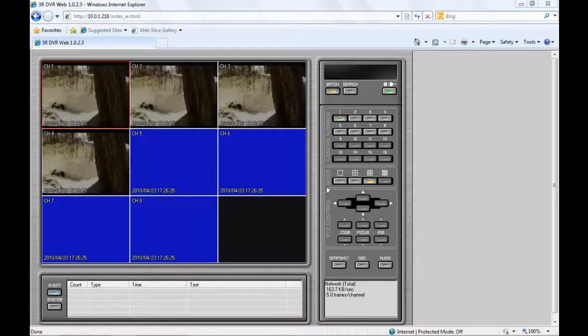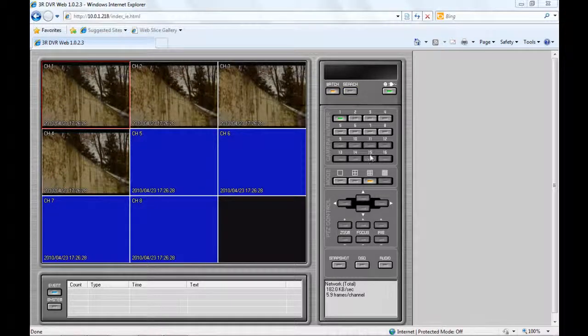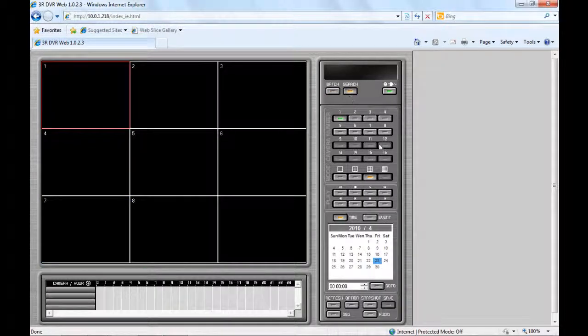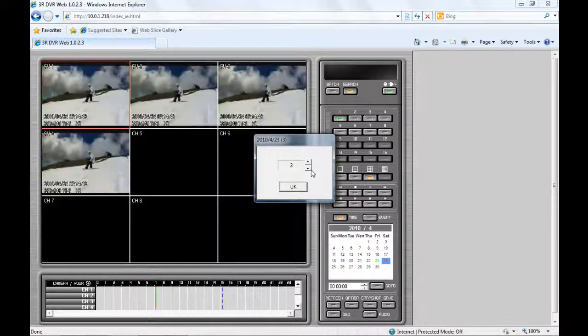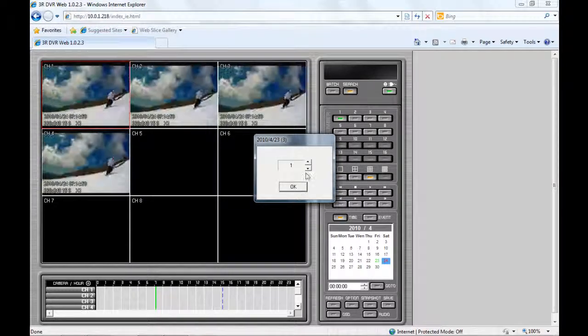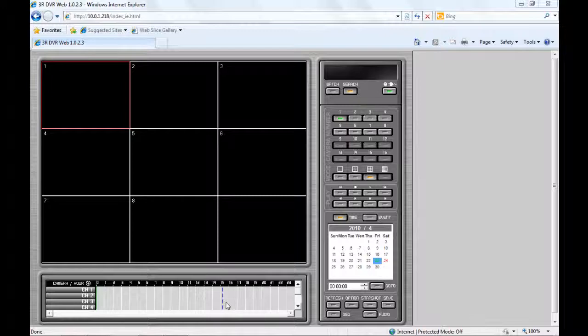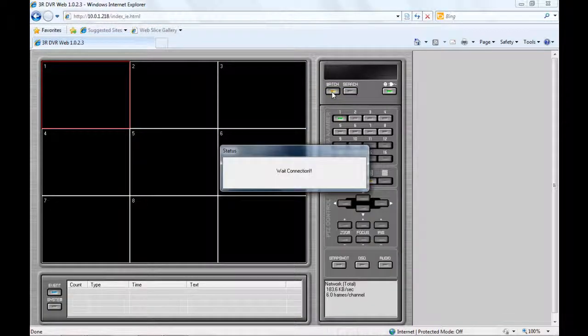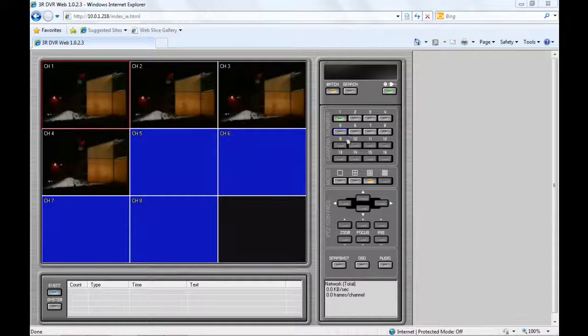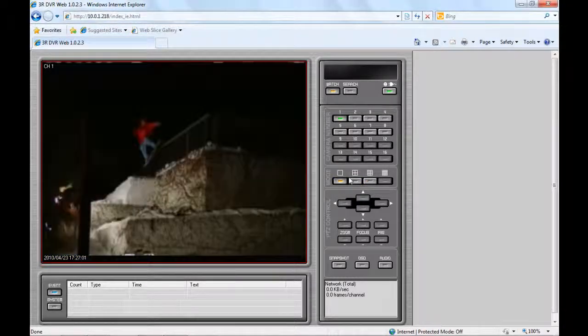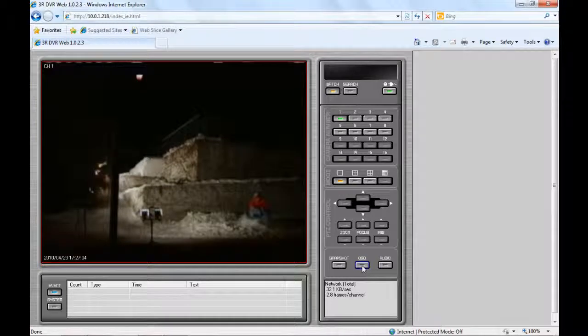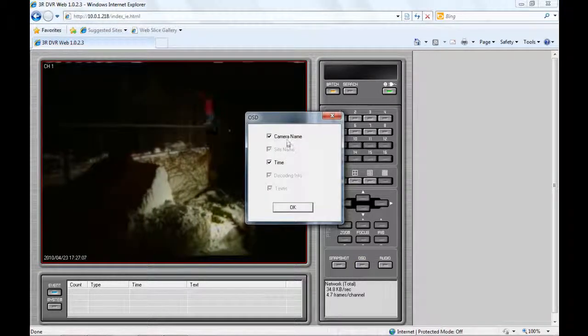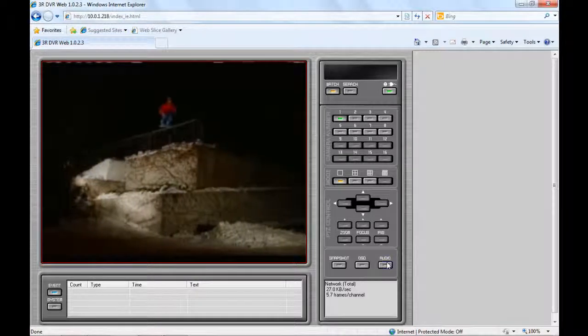The only options you really have on the web client are live and search, but the search is pretty identical to how you search the main DVR system from the client software. If I click on the multiple index days, it will show the index, and you just click OK and it will load. I can switch back to watch mode, and there are different types of screen division here. You can turn the OSD on and off, and there are audio options.